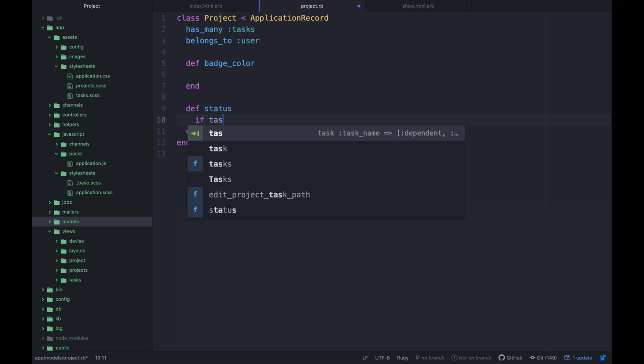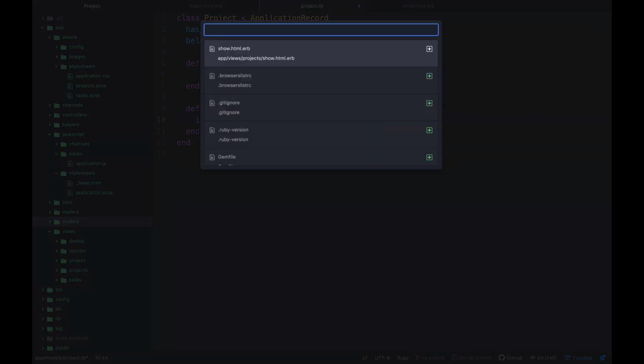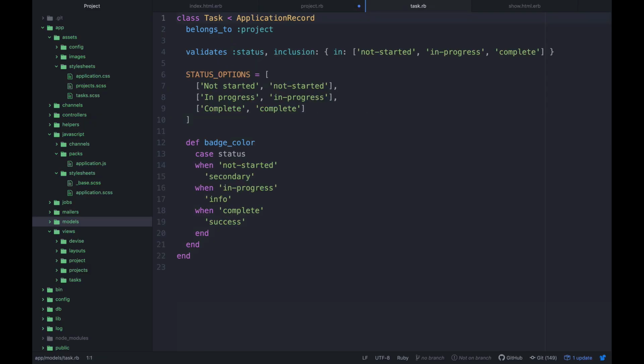So if tasks.all, and then we'll say task, and then we'll say task.complete. So we need to write a method on task, which is complete. So we'll say def complete, and we'll say status is complete.